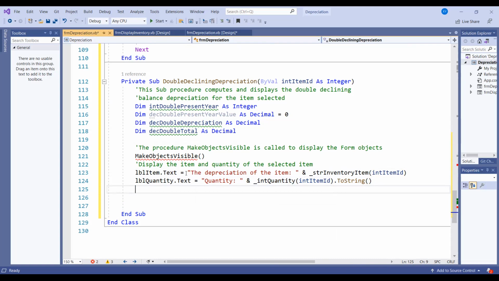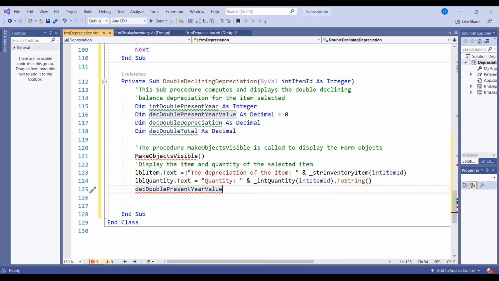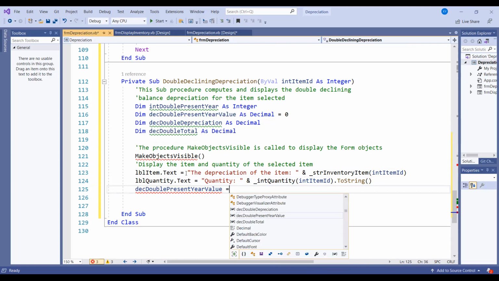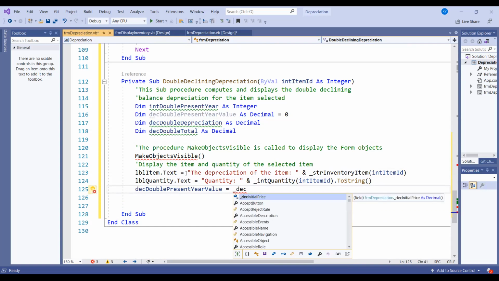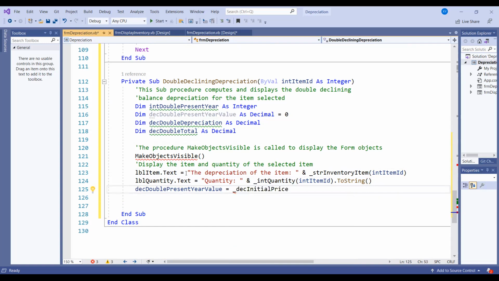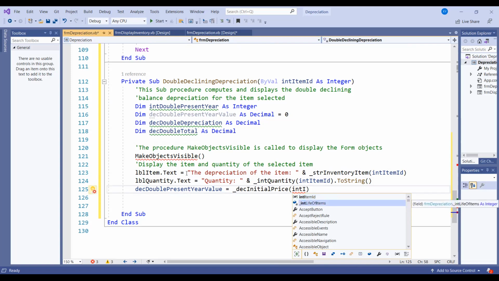The next one is decimal double present year value equal to decimal initial price with int items ID.